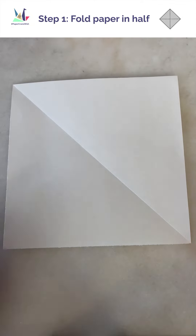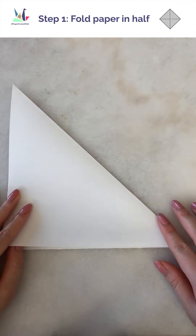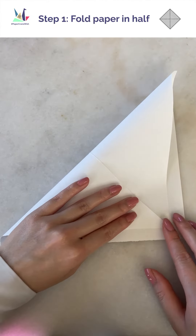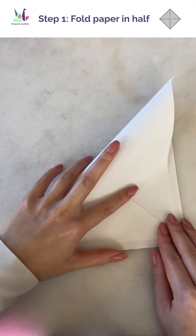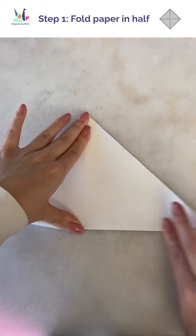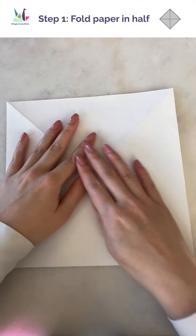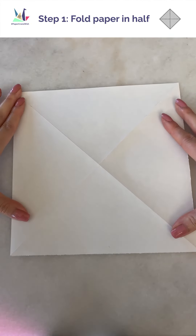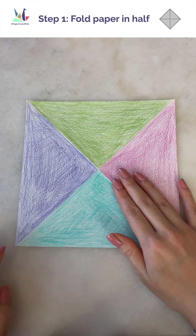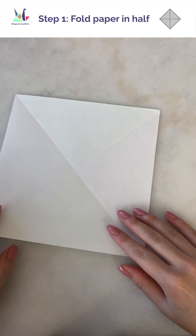Step 1. If you already had a square sheet of paper to begin with, fold it in half diagonally into a triangle like so. Then we're going to do this again but with the opposite side. When you open the paper back up, you'll see four triangles or a perfectly shaped X. To see my folds a little bit easier, I shaded each section. This shaded side is the front and the plain side is the back.